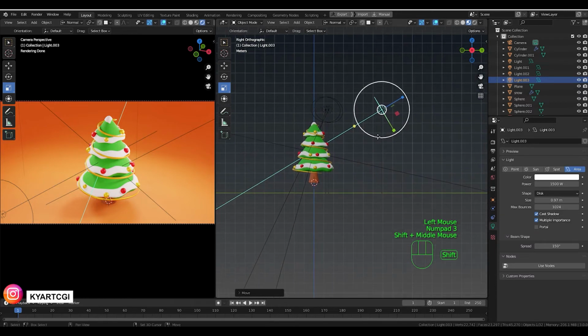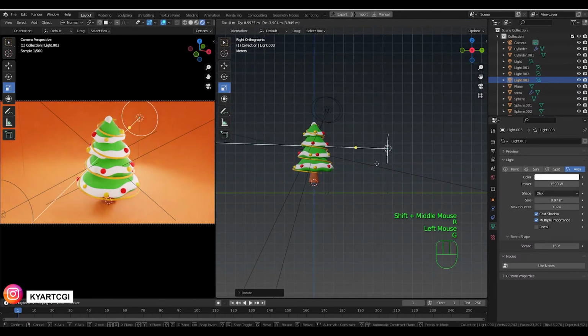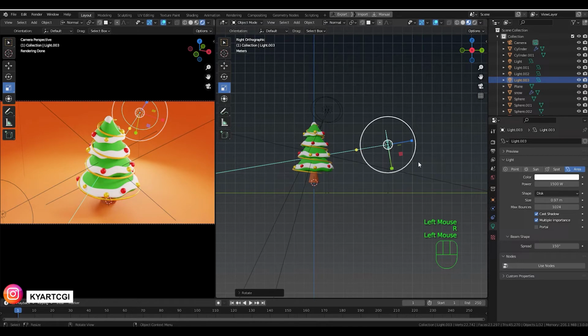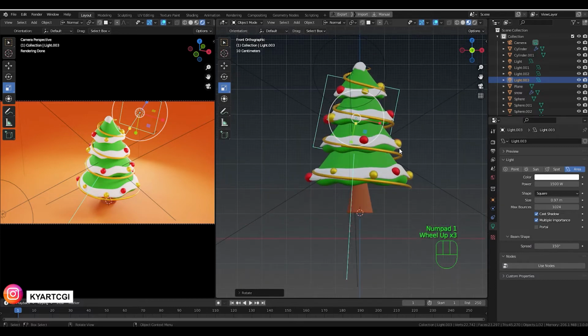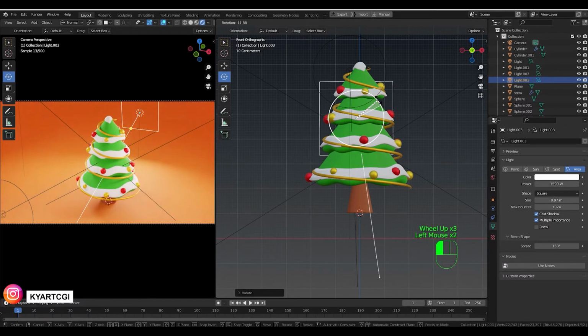Number 3 for side view, R, G to put it down, R. And then this one we can change from this to square. Now 1, go to the front, we are going to locate the light, rotate it in the right position, something like this. It's okay. Now scale it a little bit.